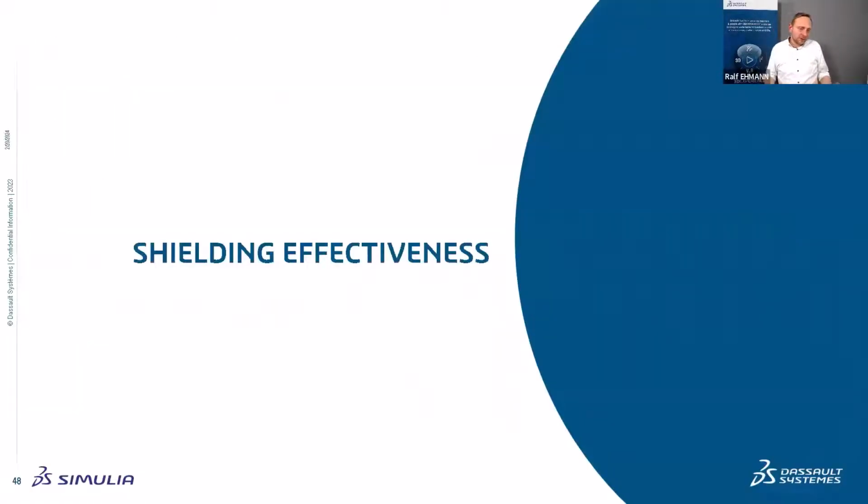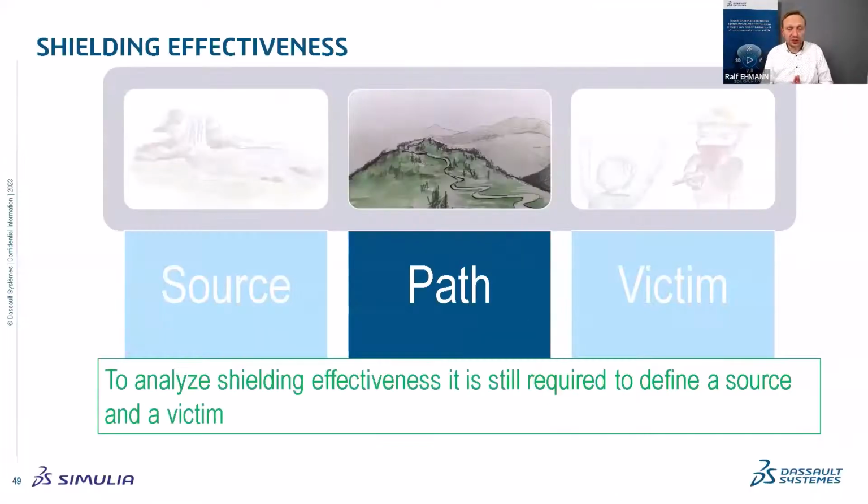Okay, another typical example from EMI is the so-called shielding effectiveness. So what is shielding effectiveness? Basically, if you think in terms of EMC, shielding effectiveness is an analysis of the coupling path, right? You have an enclosure and you want to understand what is the coupling path from inside of the enclosure to the outside of the enclosure. And ideally, you would like to do it without a dependence on the source and on the victim. However, this is of course not possible, because if you want to measure something, you have to have a source and you have to have a measurement, right?